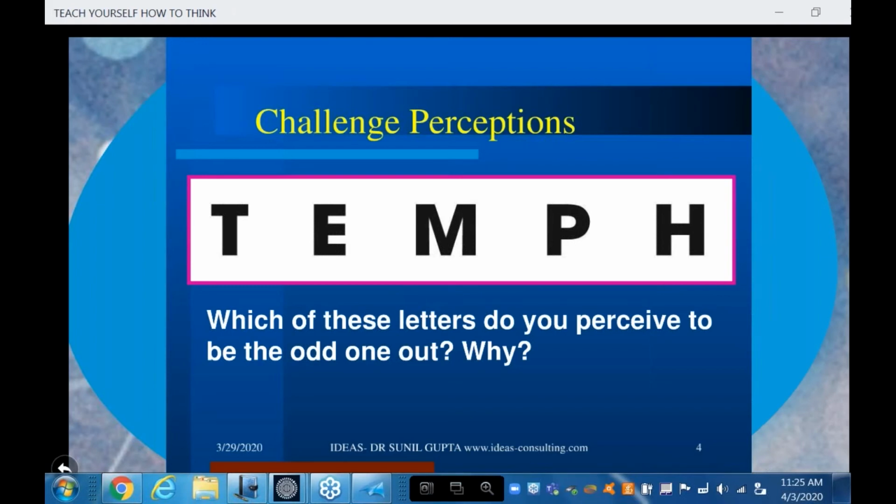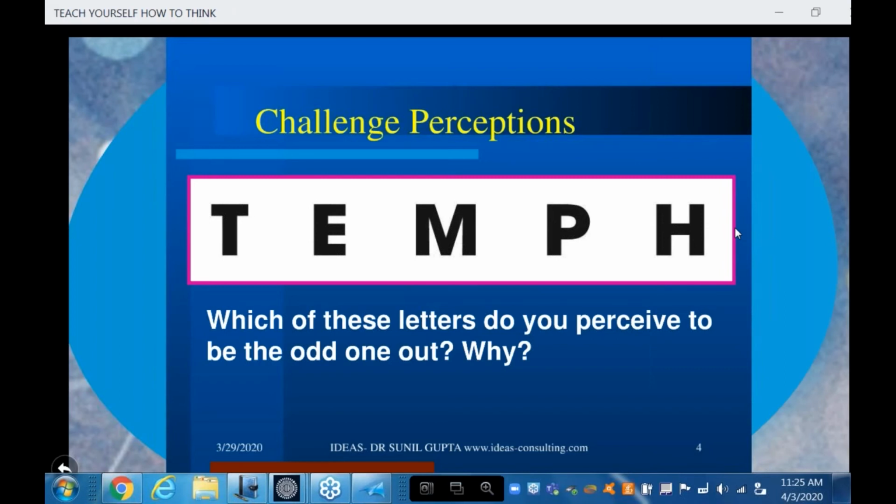E is a vowel. Daniel says it's a vowel. Sajid Kumar says it's a vowel. Hiral says P because it's got a curvature. Harsha says E, it's a vowel. Saurabh says P. Saima says M and P. H because it doesn't fit in as a temporary word. TMP is an abbreviation for temporary.